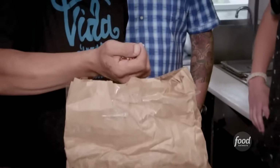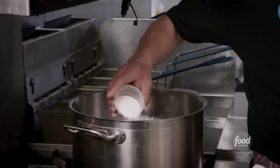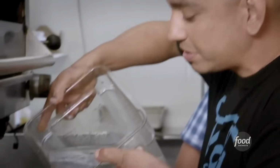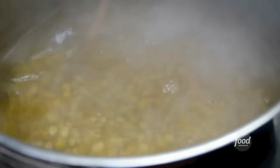We're gonna make the nixtamal for our homemade tortillas. We start with some Indian corn that we get from the local farm here. You know what the nixtamal is? I do not know. What's nixtamal? So we're gonna use some lye, a little calcium hydroxide, and some water, and let it cook for about 45 minutes and it's gonna eat the skin off of the corn. We'll let it cool overnight.